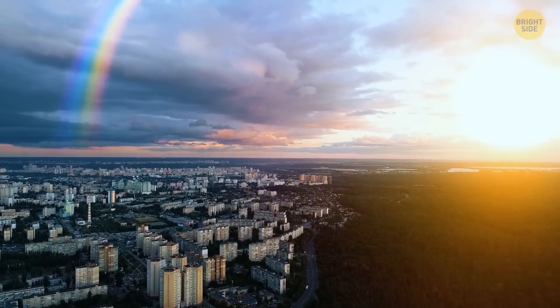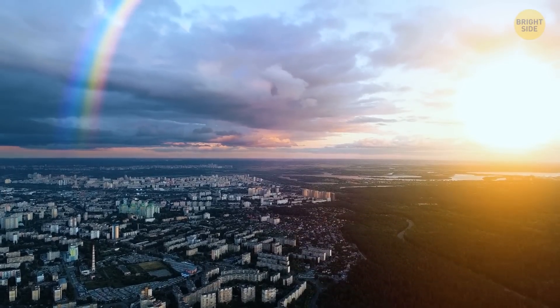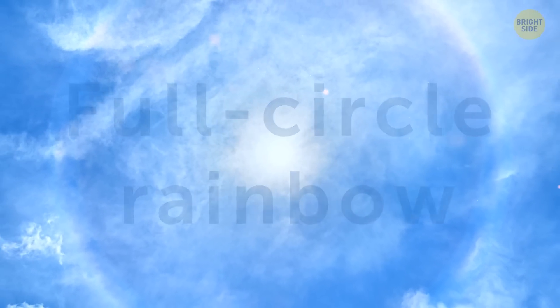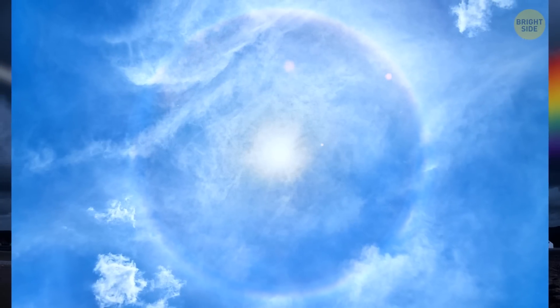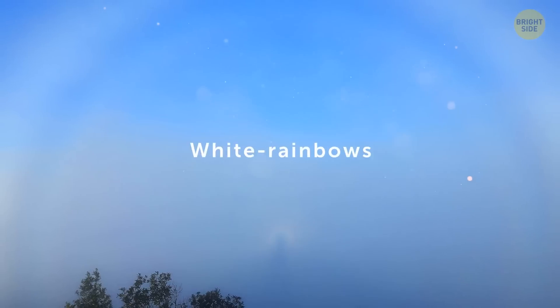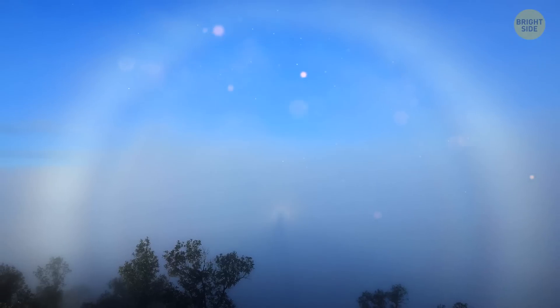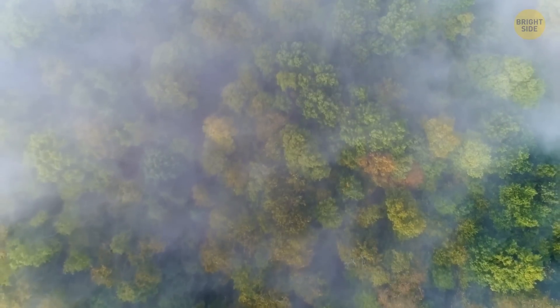Here's a quick tour on rainbow types. We have the classic rainbow, which is the semicircular one we see most times. If you're lucky, you can witness a full-circle rainbow, which usually happens at high altitudes where the horizon doesn't cut the rainbow in half. Here's the fog bow, which can happen on a foggy day. They're also known as white rainbows, because they don't reflect multicolored rays, only a white bow — this happens due to the tiny size of the water droplets contained in fog.